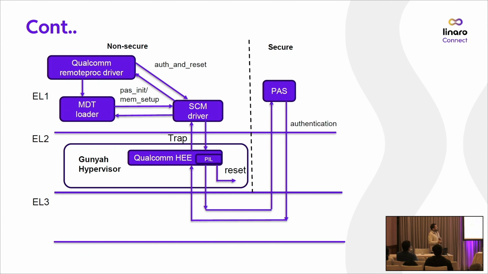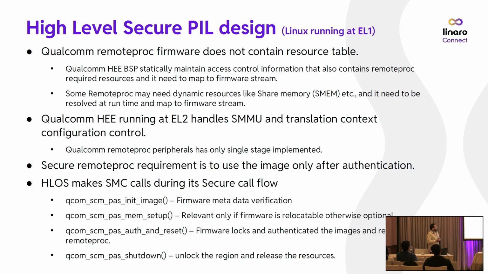Because Linux runs at EL2, this entire thing, which ran at that level, we shifted here. So this is just the monitor. Whenever the call is made, it will be directly trapped to EL3 and go to the path. The entire PIL driver is moved here, and we are doing this to make it EL2 independent, so any hypervisor, whether Linux or Xen or anything, could be used.